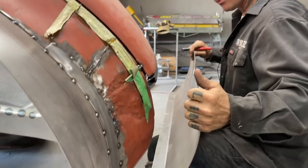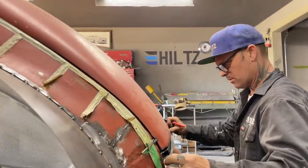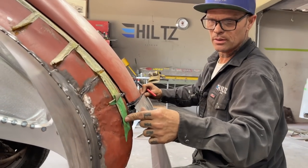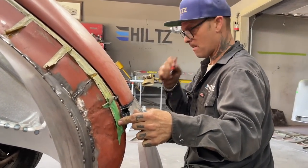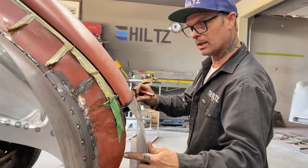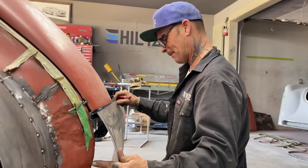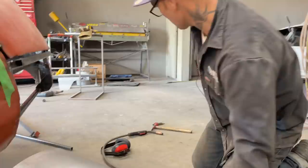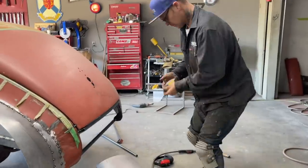I'd like to have my shrinker in here. No, I'm not gonna have, that's gonna be straight down there. That's what I was talking about. Just gonna hold it over there and mark it. If I stop wobbling around here, I'll get it. Measure that one. We'll just take a measurement here, just to see what's going on.